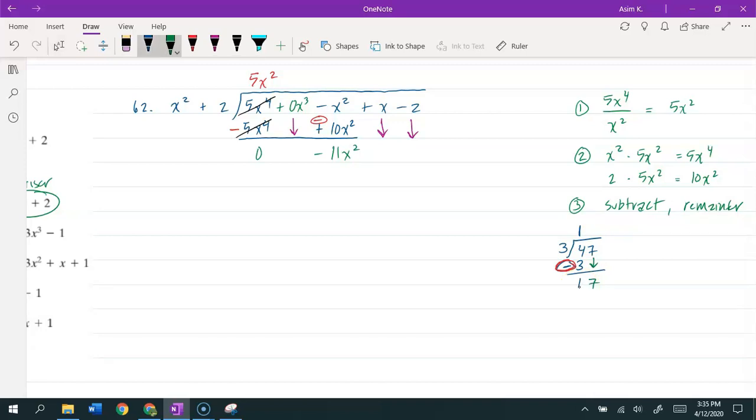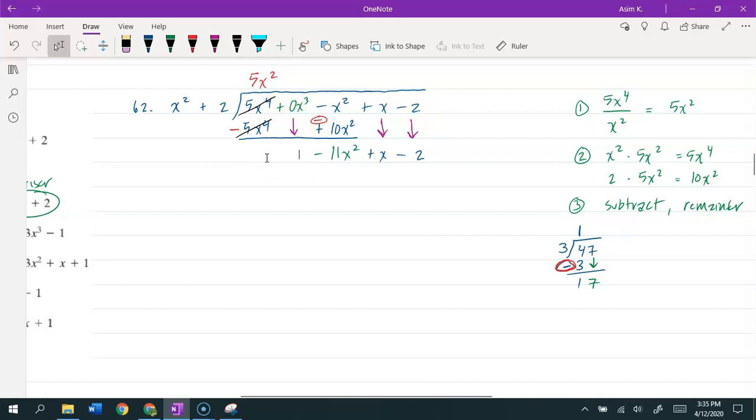And so that's exactly what's about to happen here, once you bring down the plus x and the minus 2, and of course the 0x cubed, then you ask yourself, Bismillah, what do I need to solve for here now? First off, let's clear out some of the clutter. We don't need the 0x cubed because we're past that now. We've jumped from x to the power 4 to x to the power 2, so we don't need that 0x cubed anymore. It's redundant to have that there.